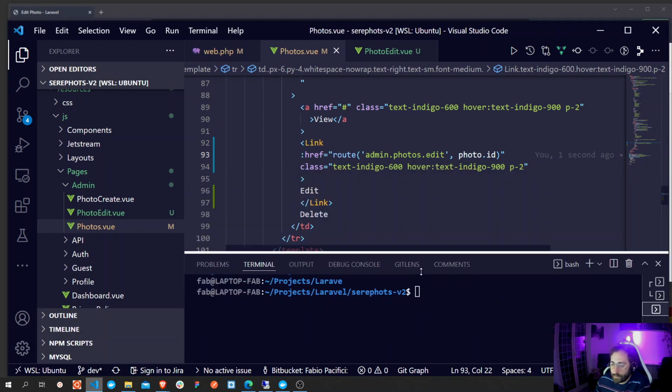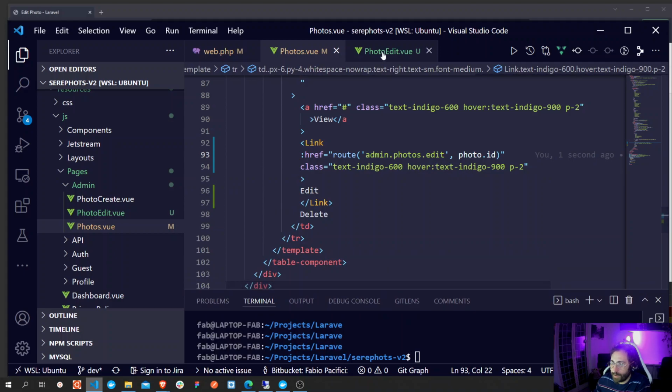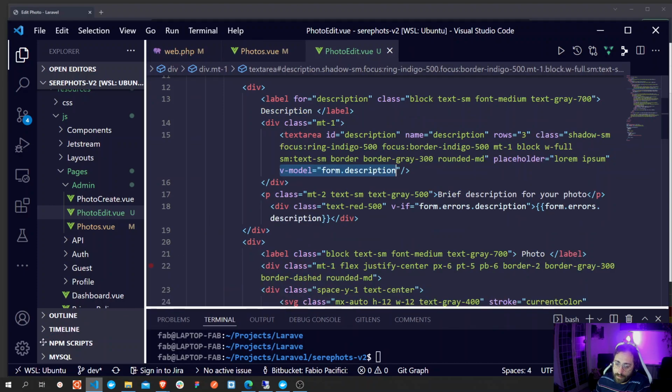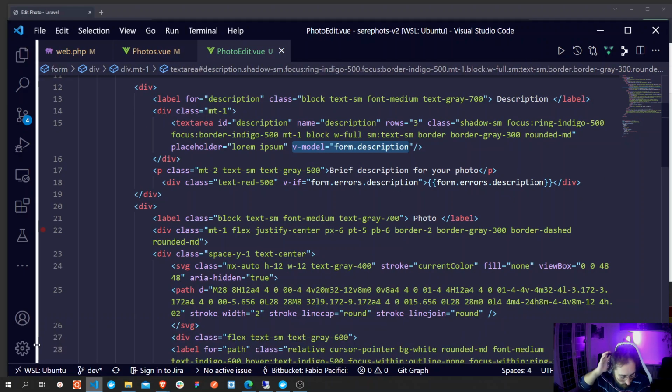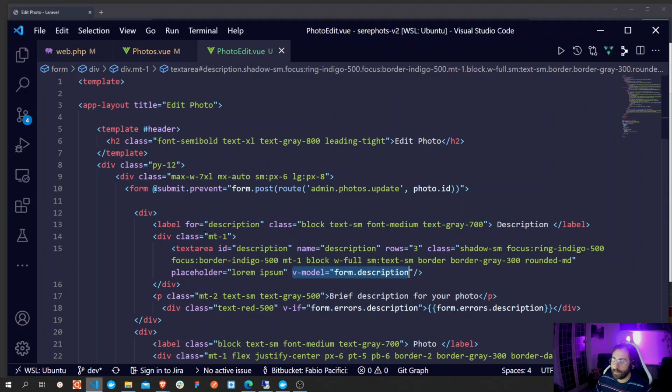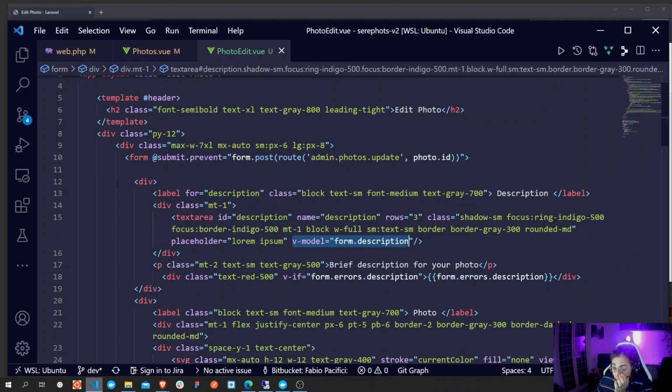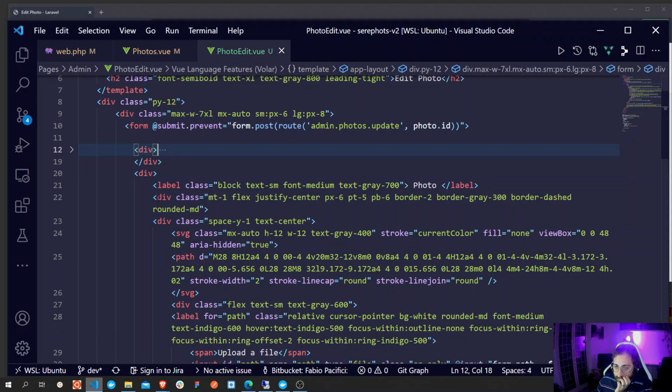We need to actually display the old image inside this form so we can see what we are editing. And of course, for the real application, we need to figure out what kind of look we want to give to the application when we start building it, actually. So, right, this one is the form for the description.